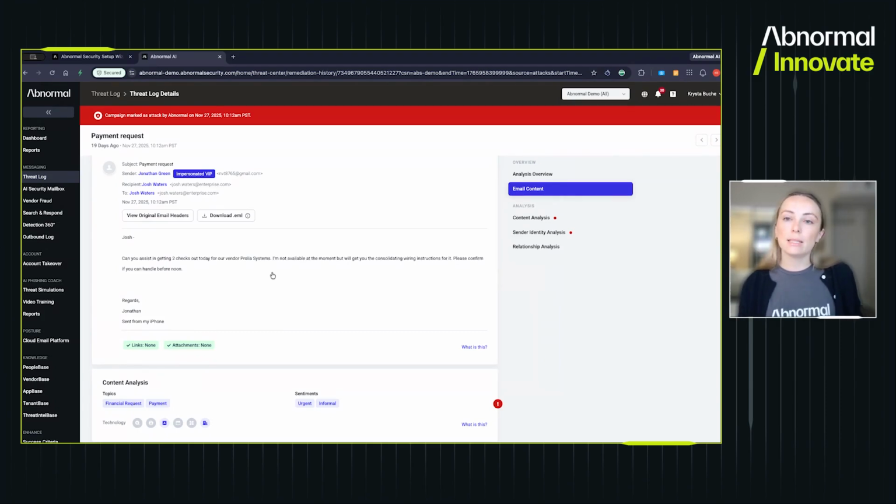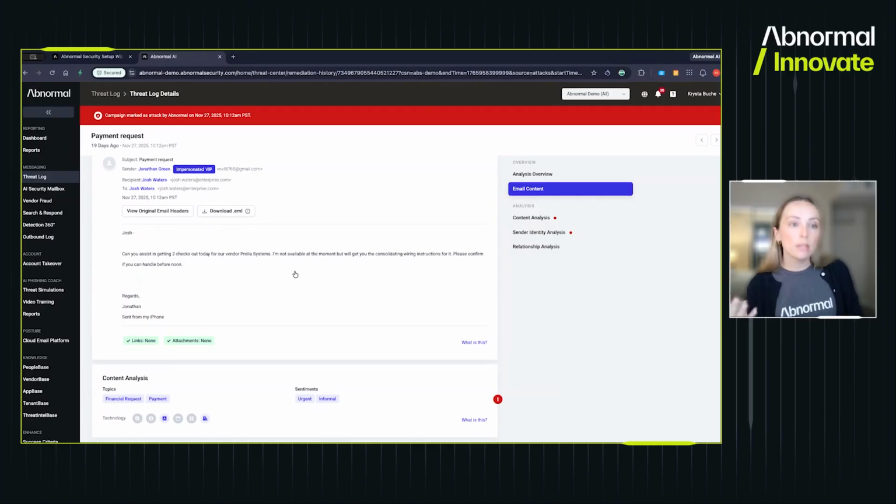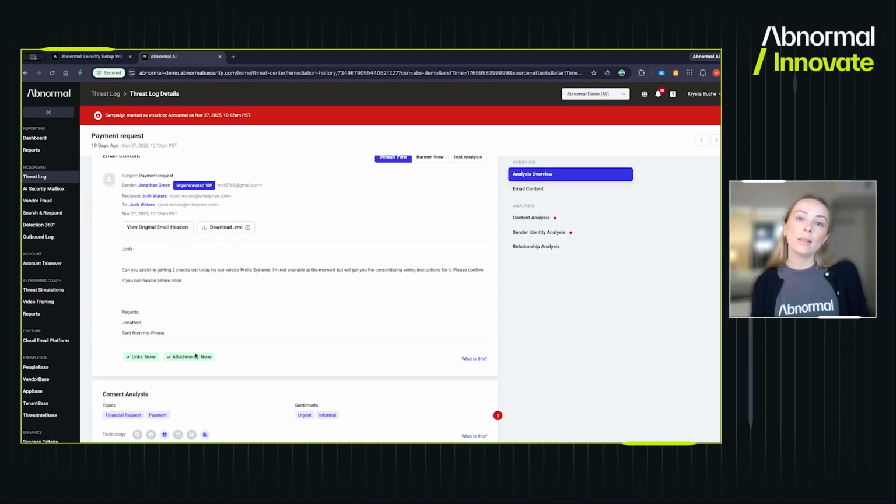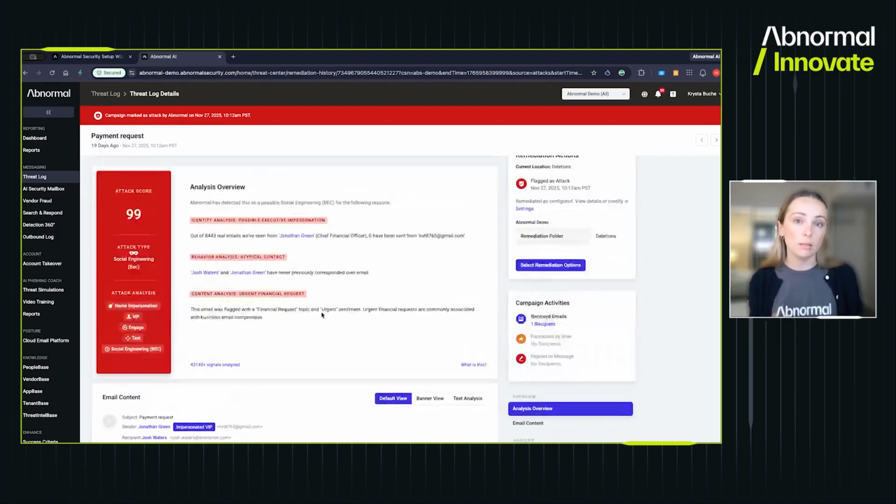We see attempts like this get through native email platforms and traditional email security platforms because of the lack of known bad indicators, right? It's sent from a Gmail account. It's going to pass sender authentication as you see here. And if I scroll back up, you'll see that there's no links or attachments in terms of threat intelligence lookups that can be used to condemn this message, right? Plain text email, Gmail account, very common for what we see in both VIP impersonation as well as the wider employee impersonation through things like payroll fraud attempts. Now, again, this is something Abnormal automatically detects without needing a single rule or policy to be configured by your team.